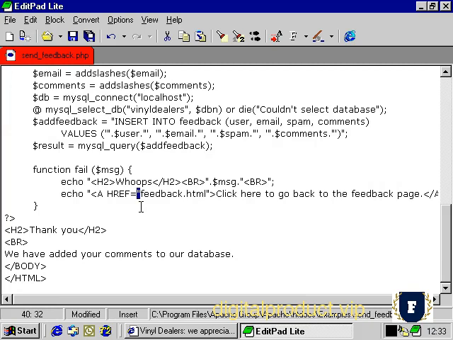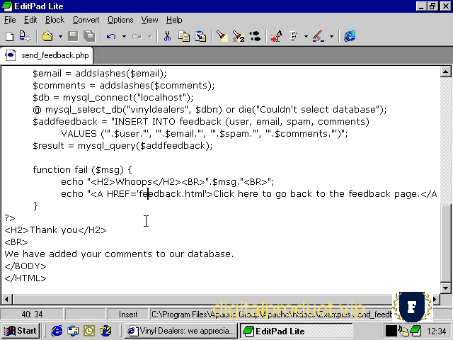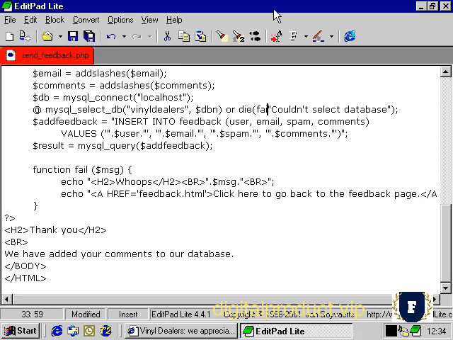The only other thing we need to do is replace these double quotes with single quotes for reasons I've explained before, which are essentially that this counts as an opening string. The next double quote that PHP comes across is going to be counted as the closing quote mark. So we need a single quote mark to differentiate. Let's save our script. We have to also add the function to the die command up here.